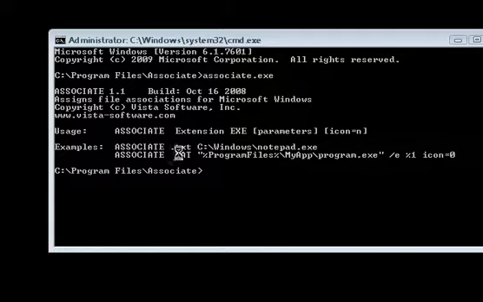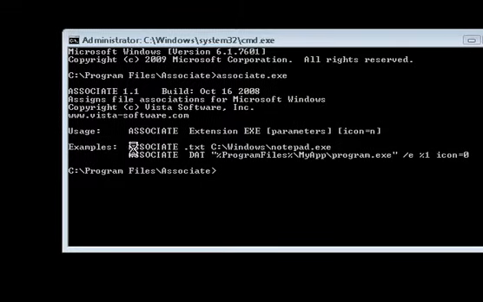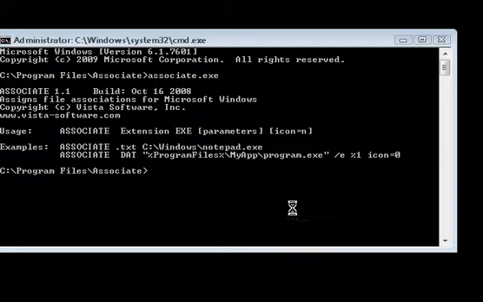Just put associate, and then if you want to make a new extension for yourself, like a tab file, .tab, you would just type in associate and then the dot, like tab, and then what program to use, and it gives you some examples here.